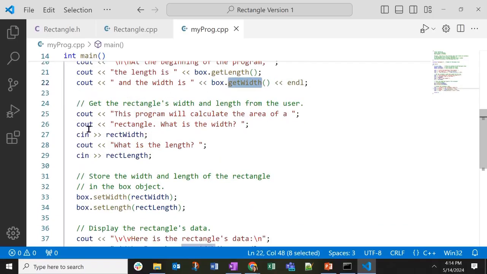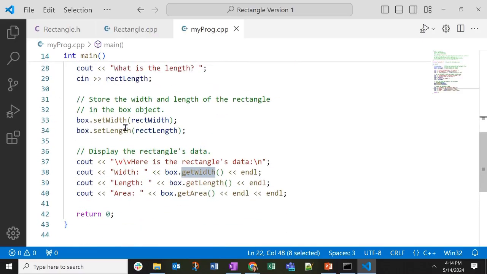Then I ask the user to type in the width and the length. I read that in, and then I call the setter functions to set the width to that width and set the length to that length. Then I call all the accessor functions plus the getArea function in order to print out the width, length, and then the area. So let's compile and run this program.